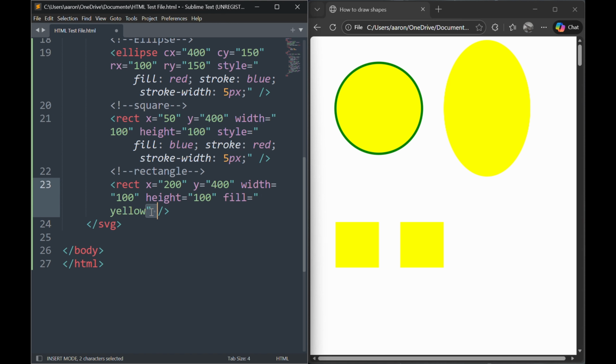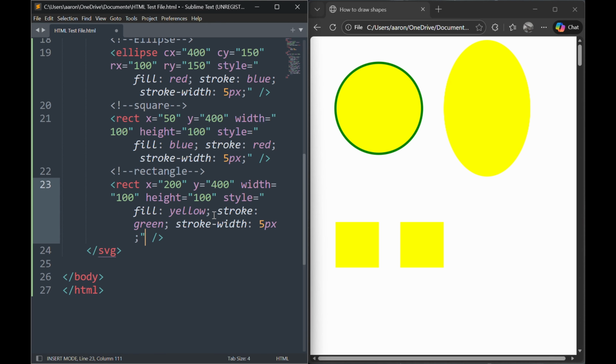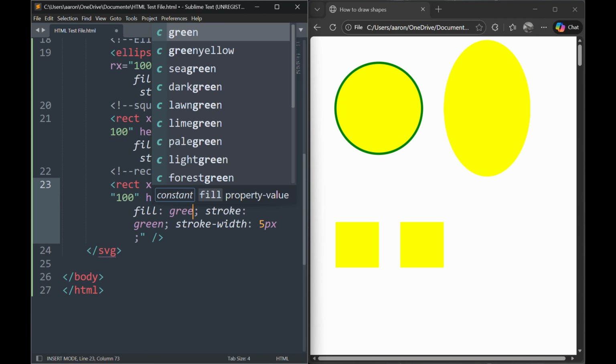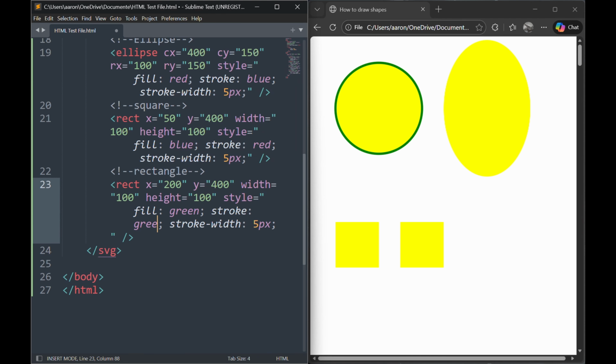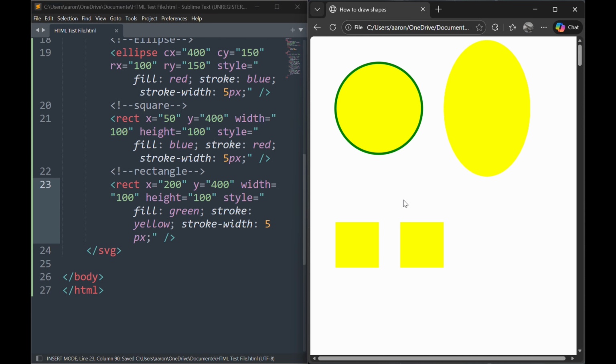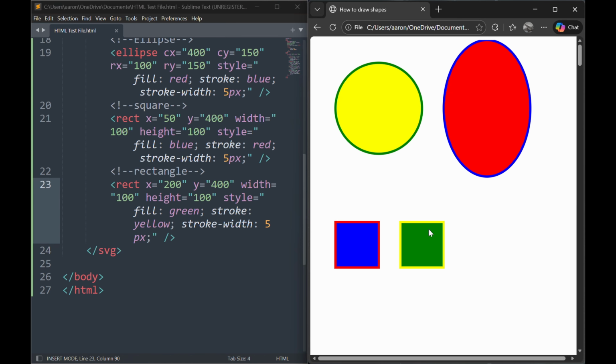And finally, let's make this green, then make the stroke yellow. So let's see what happens. And there you have it, how to draw simple shapes using HTML.